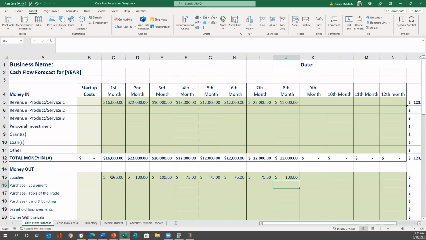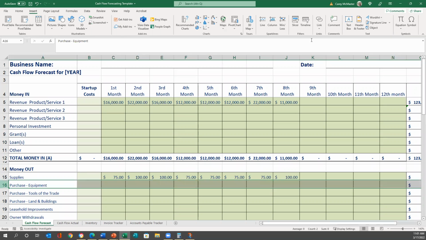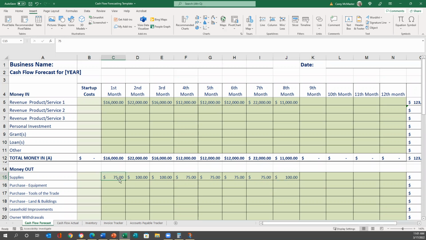Okay, so we've got our supplies in. We know that there is another supplier that we have to deal with. So these are supplies from one supplier. I'm just going to top those up and add the other supplier's costs in, just so I have this right. And again, all this information is coming from a business plan. Oops, that's a little high there, isn't it?